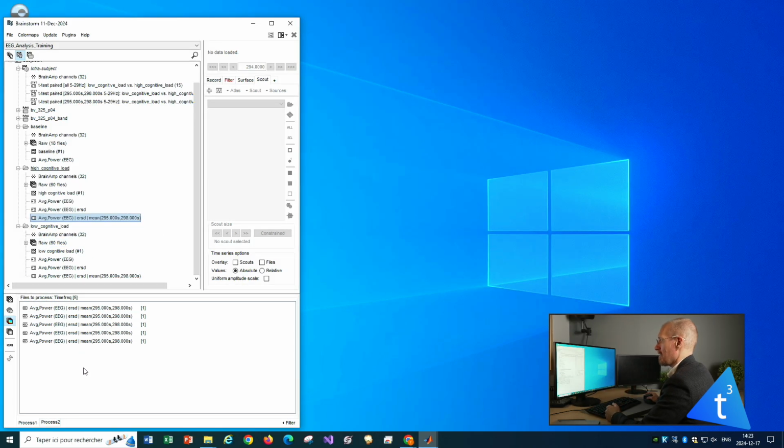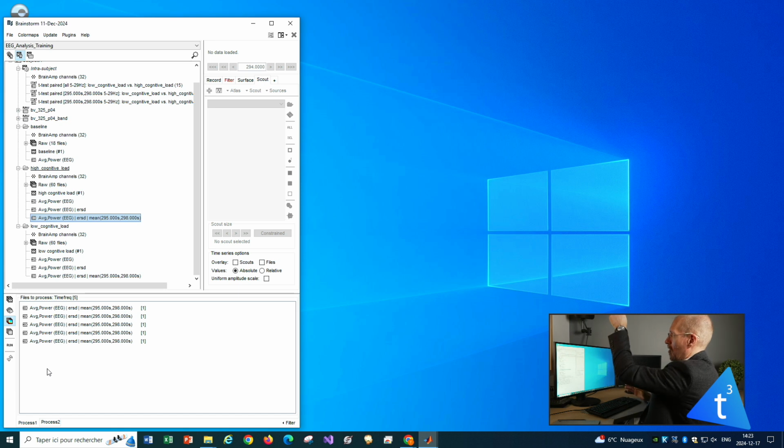So just imagine these are 5 files from the high cognitive load task. They have been time averaged and normalized, 5 different participants, and I've loaded them in here. In order to simplify my life in extracting the values, I'm going to concatenate these files into one file. And I'm going to do that along the dimension of time, or the x-axis.